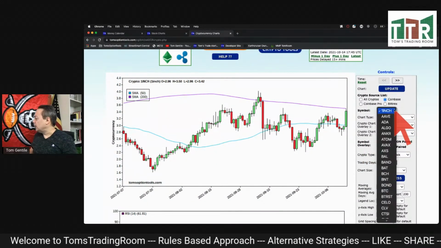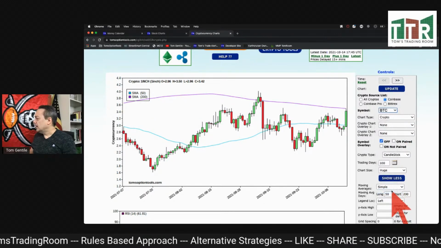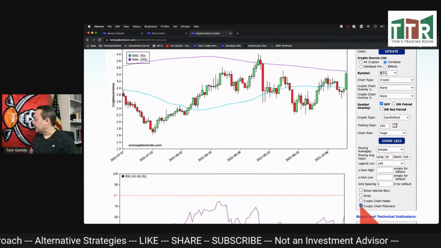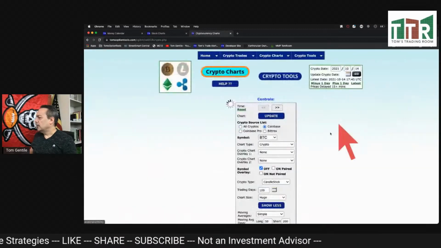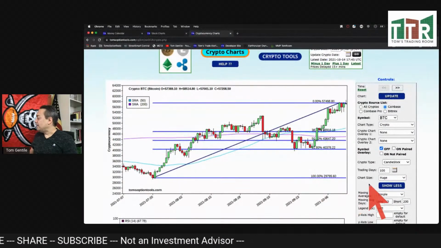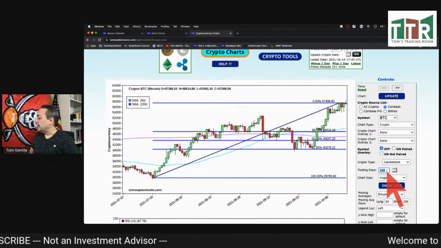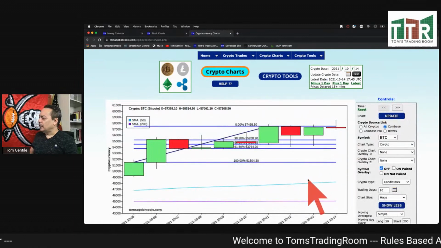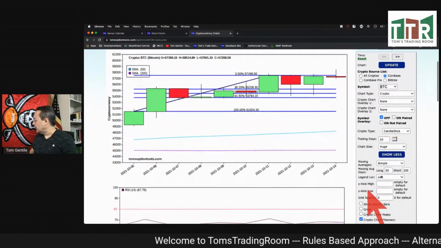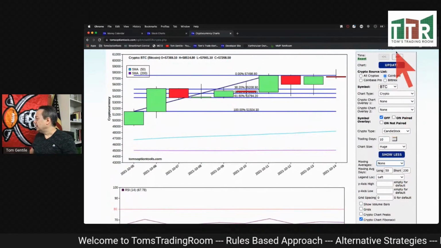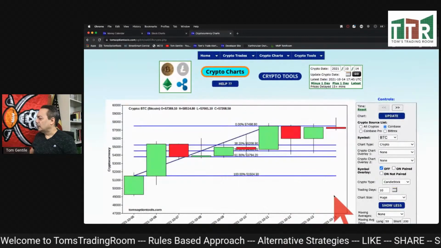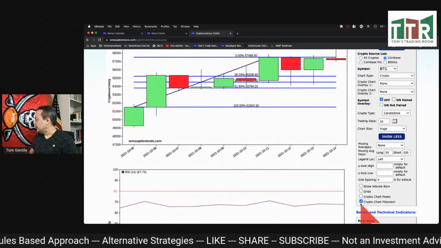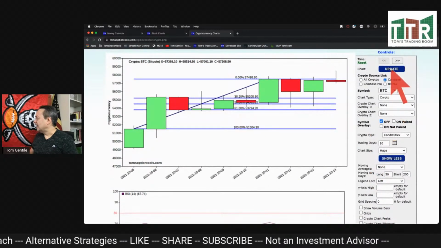Let's start with the first one, BTC. Let me throw some Fibonacci charts up there for us too. Here we go. In fact, I'm not even going to use the 100-day chart. I'm going to use the 10-day chart. I want to turn all this other stuff off because you really need to see where this thing is. Let's get rid of Fibonacci. I just want to see what's been happening just in the last week.